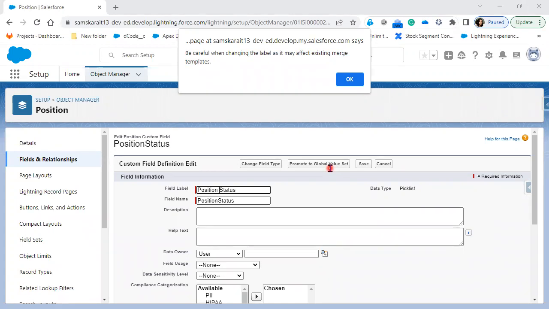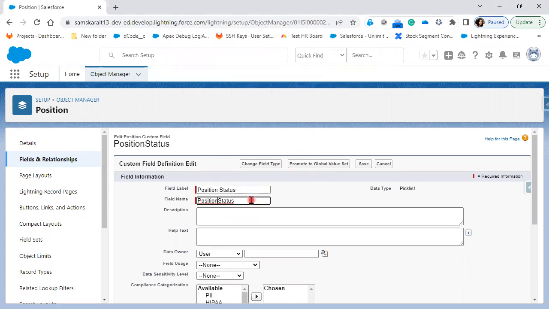But after three months or a couple of days, if you are trying to modify it, do not modify the field name. If you want to modify the label, you can make changes in the label, but do not change the field name.